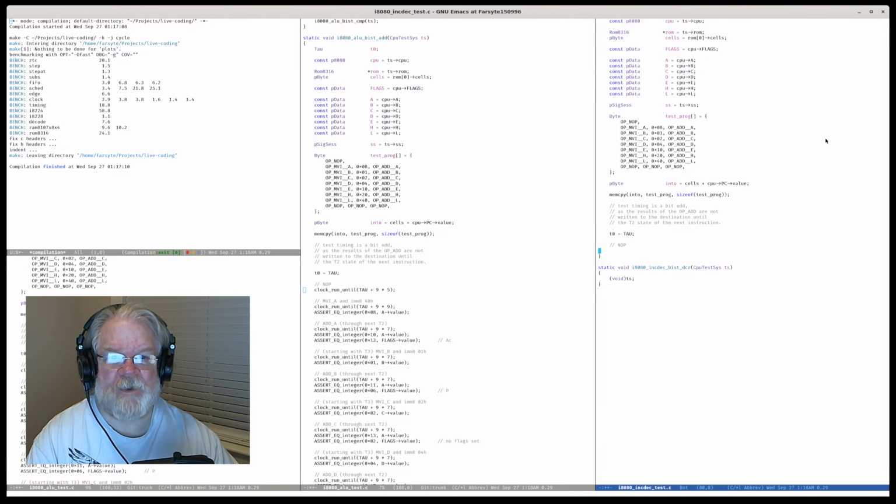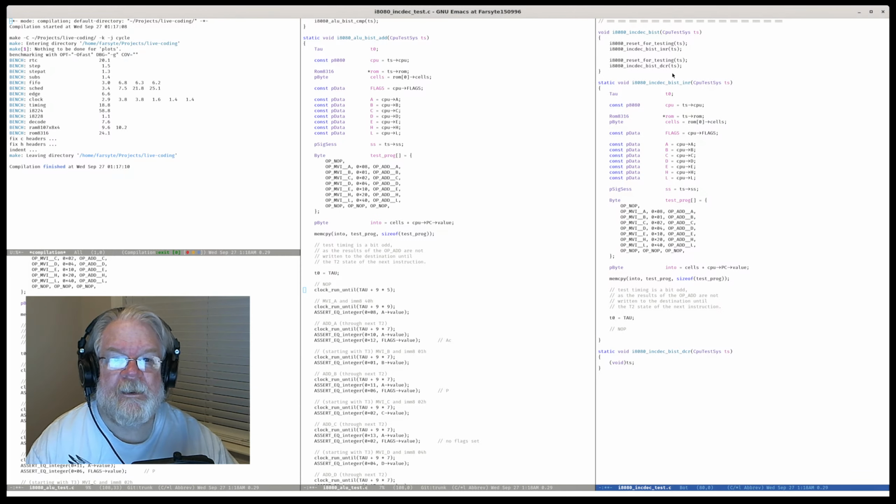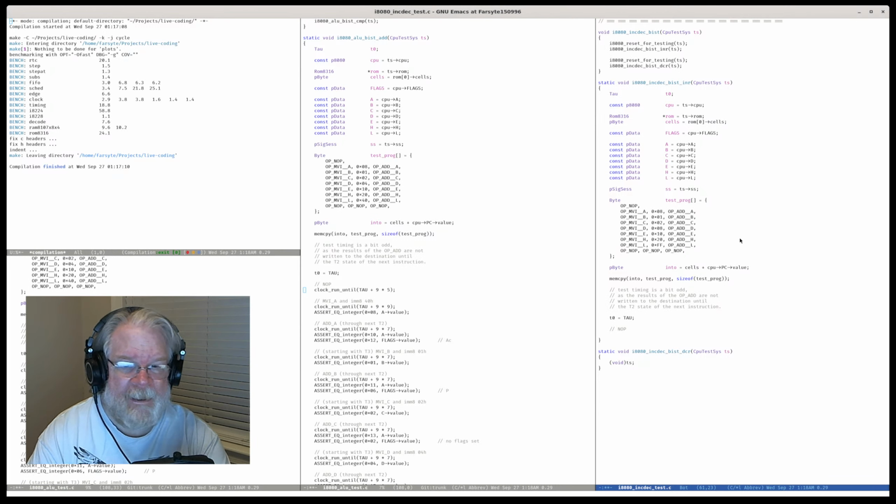So here's the typical startup that I would get. So we want to do INRs. I'm still going to start with these values. I do want one of them to start at FF, so we get a carry. I want one of them to start at 0F, so we get a half carry.